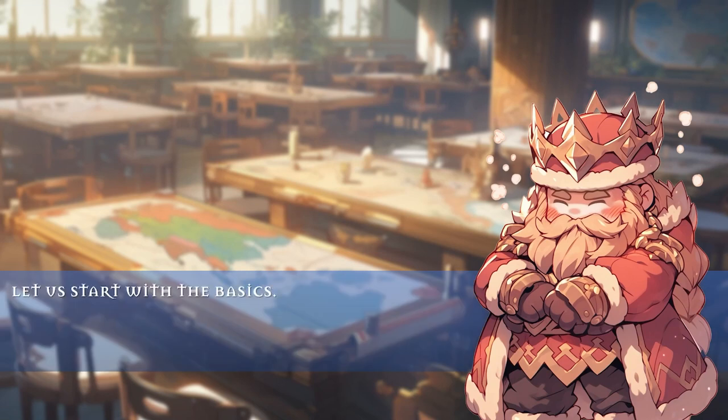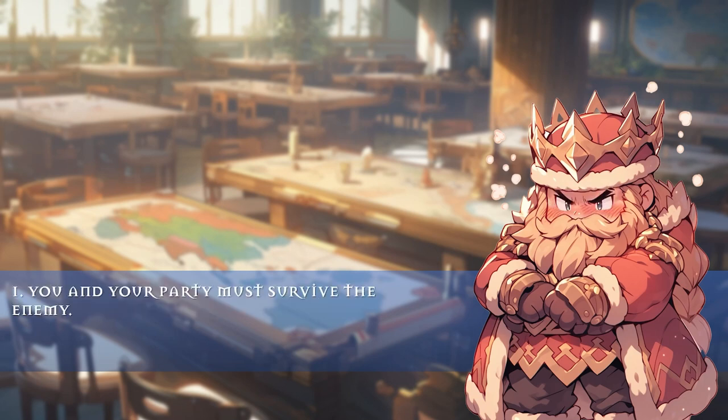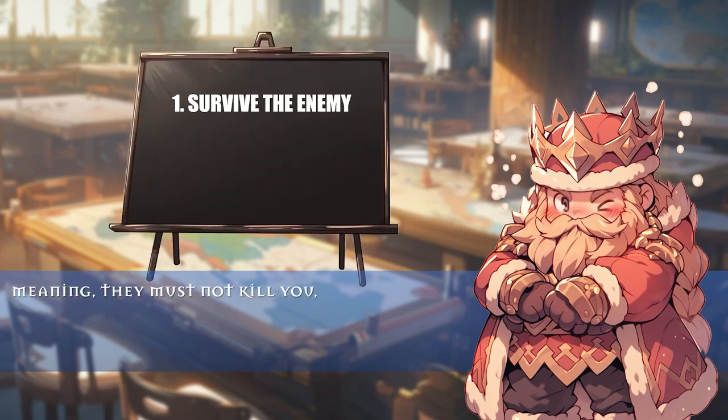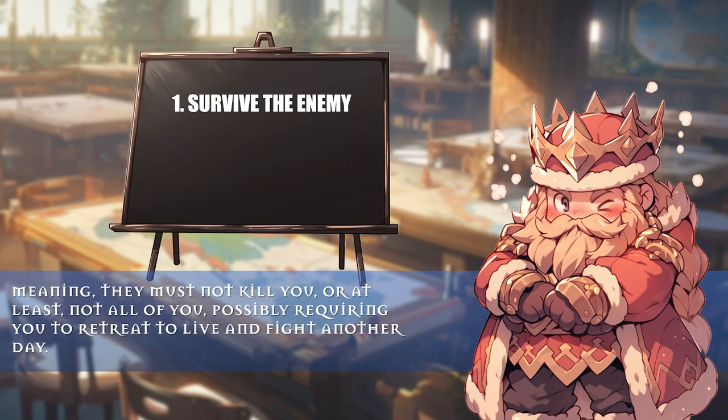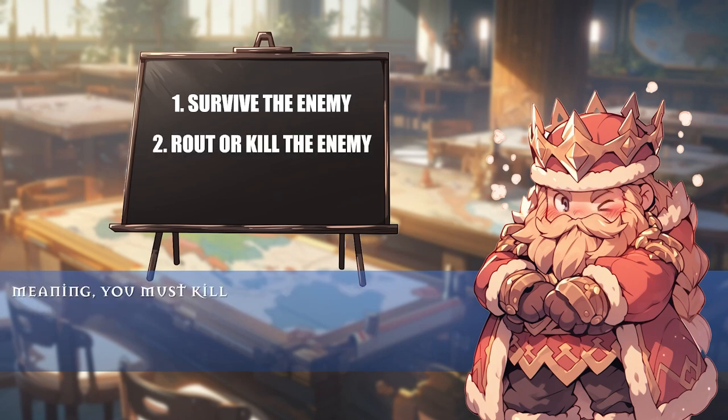Let us start with the basics. To win most battles, you need to achieve one or both of the following goals. 1. You and your party must survive the enemy. Meaning, they must not kill you, or at least not all of you, possibly requiring you to retreat to live and fight another day. 2. The enemy must flee the battle or must not survive you and your party. Meaning, you must kill the enemy or cause them to retreat.